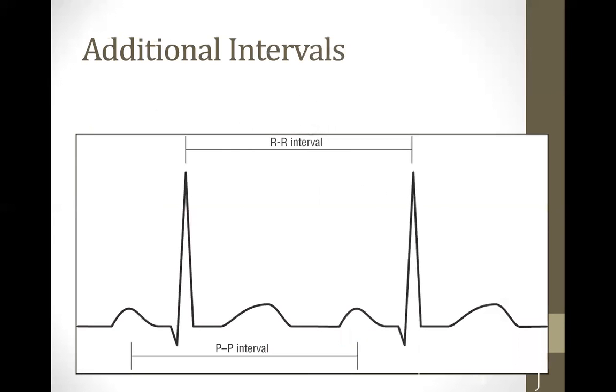So, just pulling out a few more intervals that I want to talk about. We often reference the R to R interval, which is essentially from one R wave to the next R wave. When we look at this, it's giving us a graphical representation of here the ventricles contracted and here the ventricles contracted again. So it's measuring essentially the whole cardiac cycle, going from ventricular contraction to ventricular contraction. It's the whole series of events that you have.